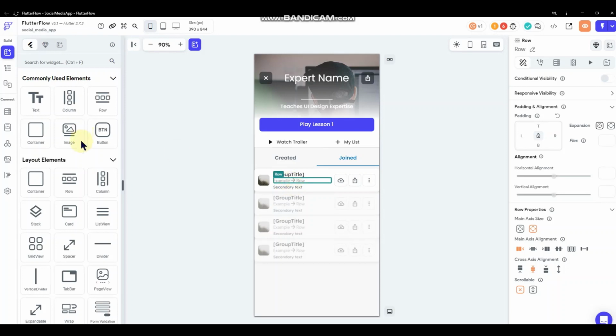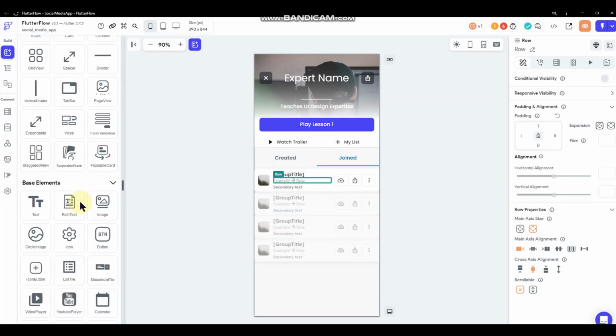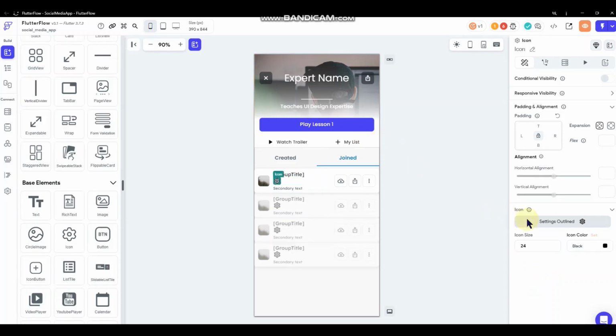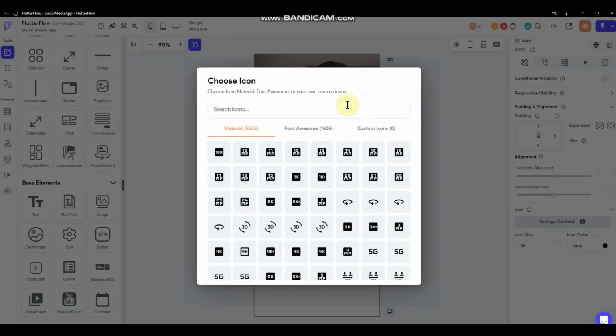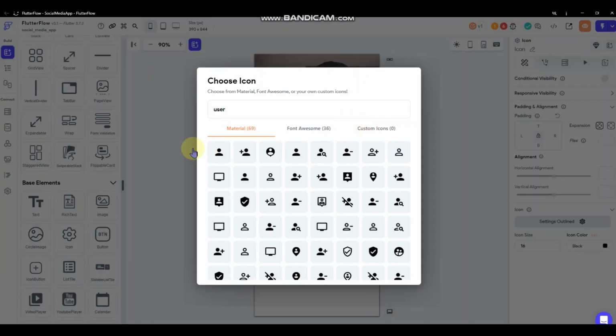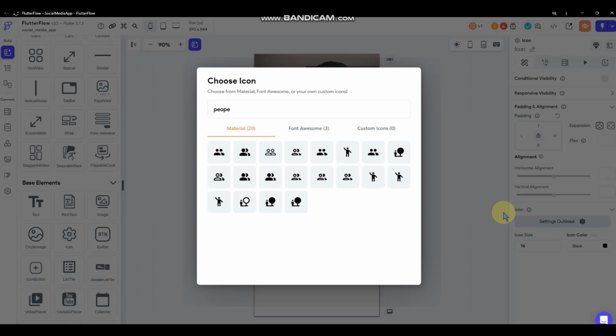Okay. And then I want to do a little icon in that row. I want to make it smaller than that. Let's see. It's not gonna give me what I want. Oops. No. Good enough.